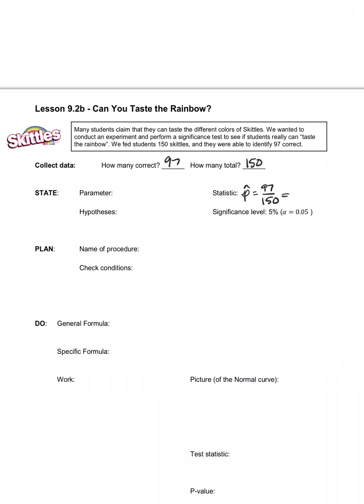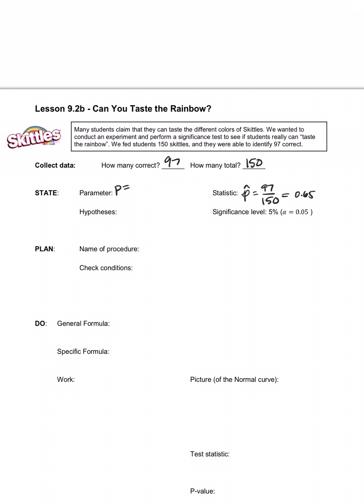which is 0.65. Okie doke. Now, let's go back and revisit the state, plan, do, conclude steps that we use with our intervals. We're going to keep using those on every test we do. So that stays the same, conditions stay the same, a lot of things get repetitive. That's kind of nice. All right, so parameter, we want to define what it is we want.